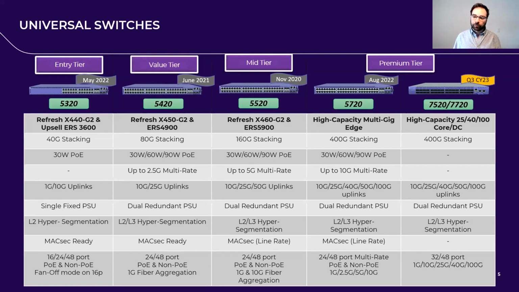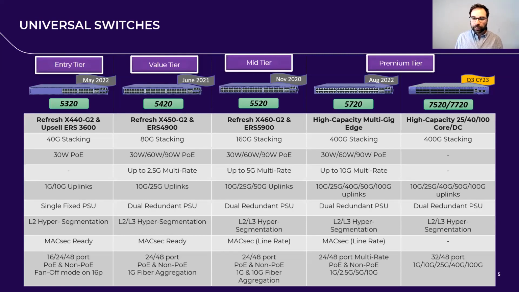So we have models ranging from the entry tier 5320s with fixed power supply and 40 gig stacking, for example. And the most popular ones that we'll see today are the mid-tier 5420s and 5520 series, where then we have a wide variety of different hardware combination in those series with faster stacking, modular power supplies, and some multi-rate models, some PoE++ models as well, and even a few that make great distribution switches with 24 SFP+ ports, for example. And the 57 series, this is mostly aimed at top of rack or high bandwidth application with 10 gig base T models and PoE++ across the board.